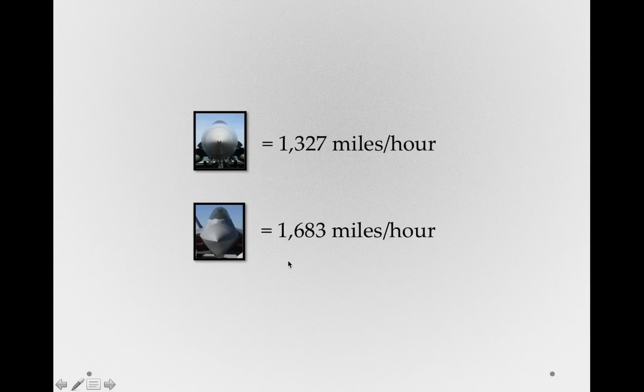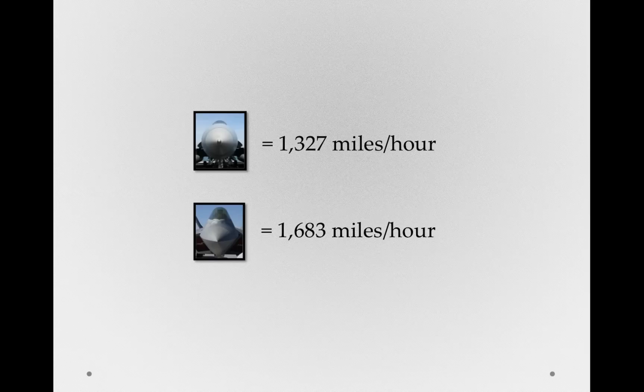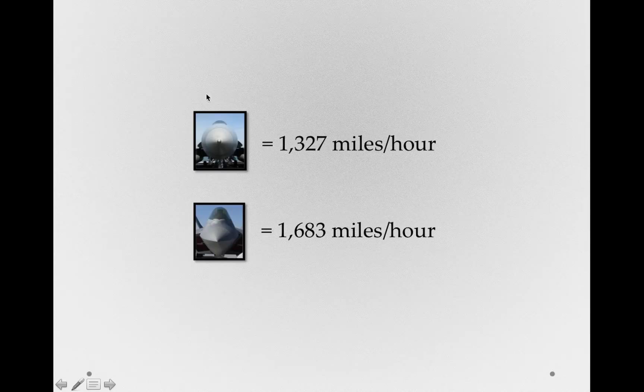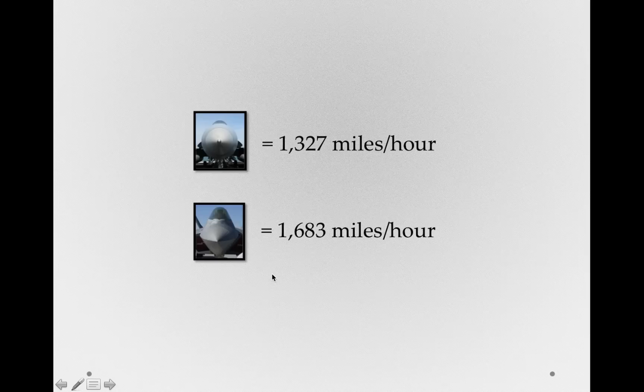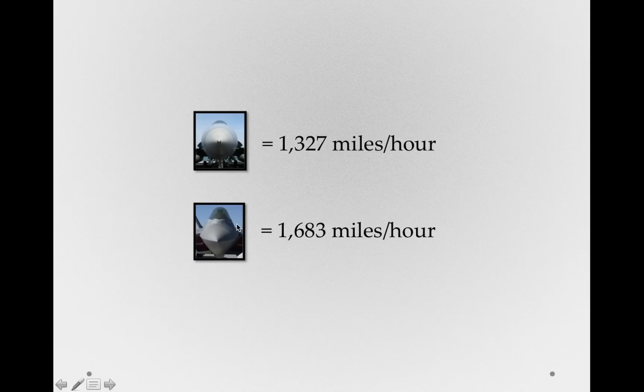Maybe they were flying different types of missions, so they achieved higher top speeds potentially because they just went up higher in altitude or were running different types of missions. So there are plenty of differences between these 50 planes that had the F-18 type nose and the planes that had the F-22 nose that have nothing to do with the nose type in particular, but have everything to do with the types of planes that count in each of these categories.